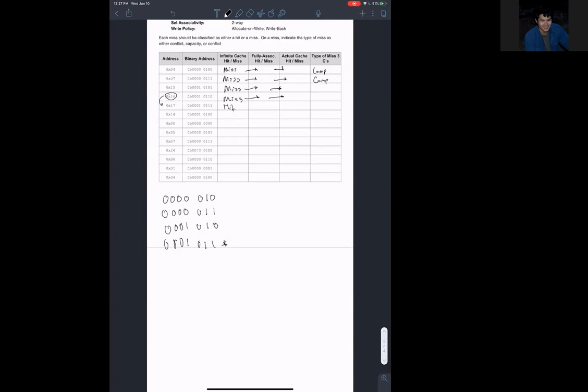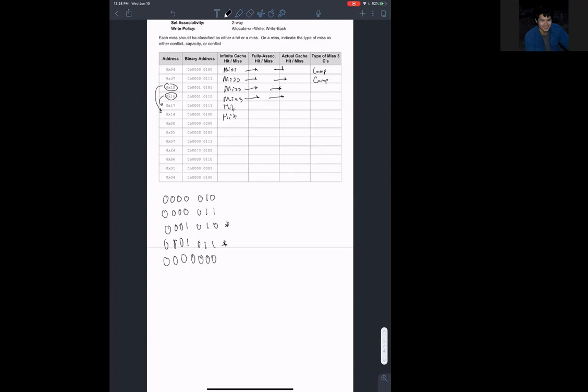And then next we have the address 0x14. And since we have an infinite cache, the important thing to note is that we don't actually evict any data from our cache. So we can store every single one of these tags. So now, since we have the address 0x14, we get a hit from the address 0x15. And then now when we access the memory address 00, the important thing to note is that this tag is never in our cache. So we have to add it.